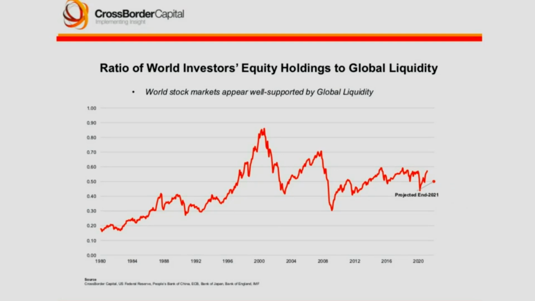It's about 0.5. If you go back to Y2K, the tech bubble around the year 2000, that got up to about 0.85. And if you look at the global financial crisis 2007-8, it was about 0.71. So at 0.5, we don't seem to be stretching things too far. The US is a little bit more stretched than the other markets, but not dramatically so. And I think the key point to make about equity markets in general is how much they sold off a year ago. There was so much cash on the sidelines, and that's been added to by central banks, as we know. So hence, more money, financial asset prices go up.